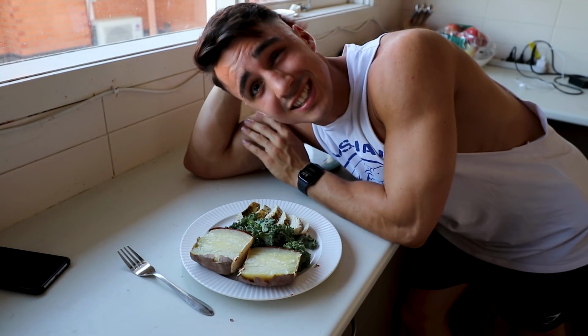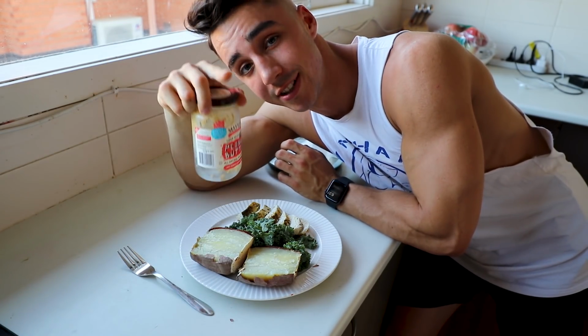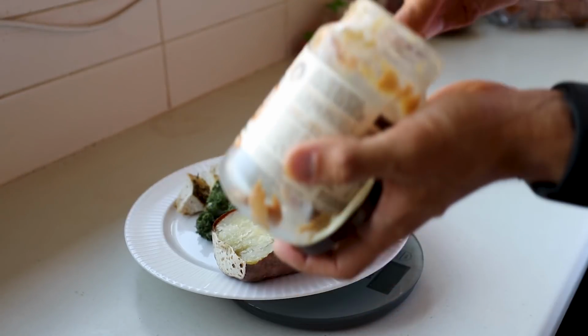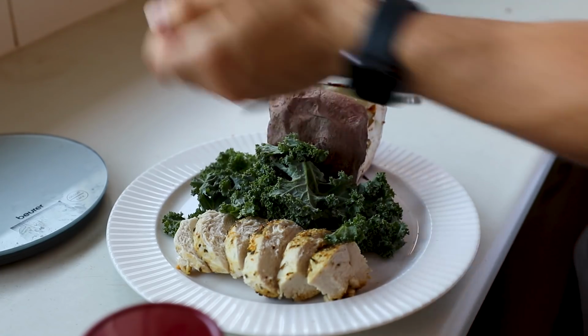And that secret ingredient, guys, as crazy as it sounds, is gonna be peanut butter. I know it sounds insane, but trust me, do not knock it till you try it. 20 grams on there. This is kind of a sweet and creamy setup, and I guarantee you guys, if you try it, you'll understand what I mean. If you cook the sweet potato in the right way, the same way that I showed you, and you have it with this peanut butter, your life will change. A bit of pink salt and a bit of herbs to finish.